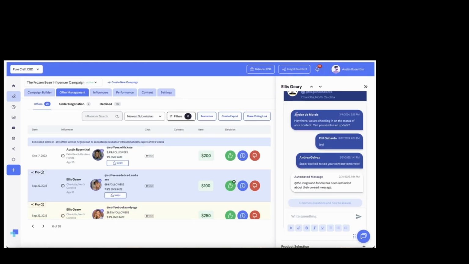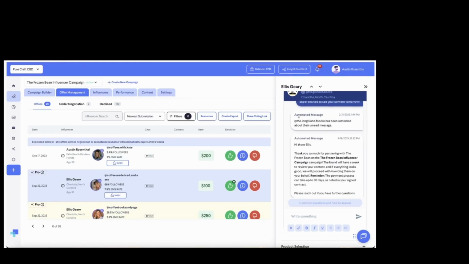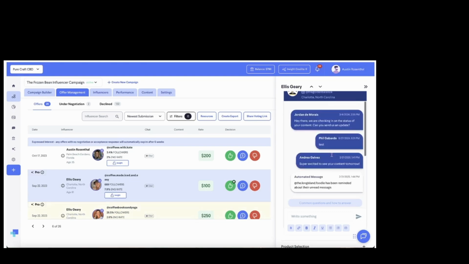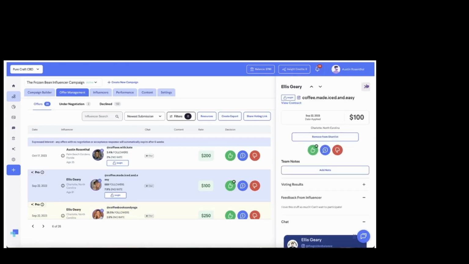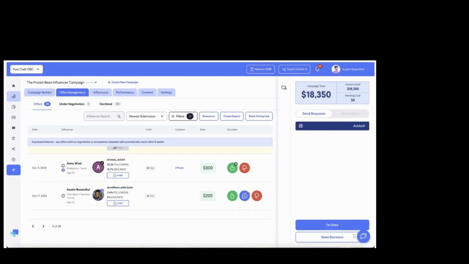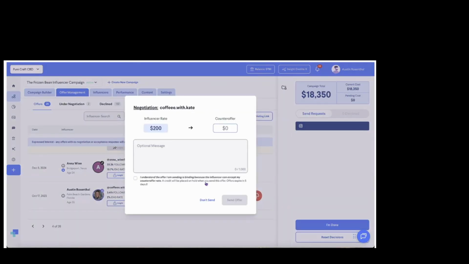message to them, time-stamped, understanding what was an automated message versus what wasn't, just so that there's one line of communication with the creator, because juggling across platforms is not always the best use of time. But here's where you will ultimately select who you want to work with, deny who you don't, and then easy click of the button negotiation, leave what your counter offer is, a personal note. They'll get a message saying, here you go. And then you could go back and forth and negotiate with them until you come to whatever terms are reasonable for both sides. Got it.